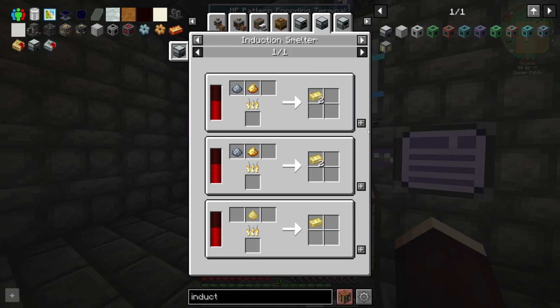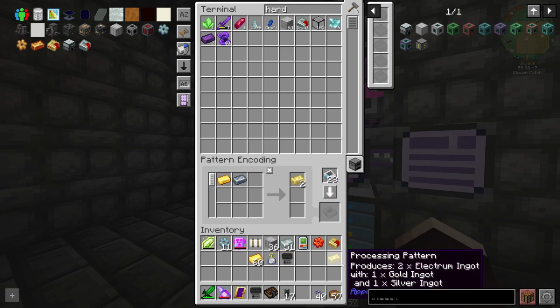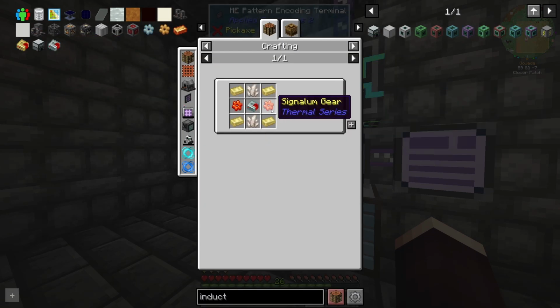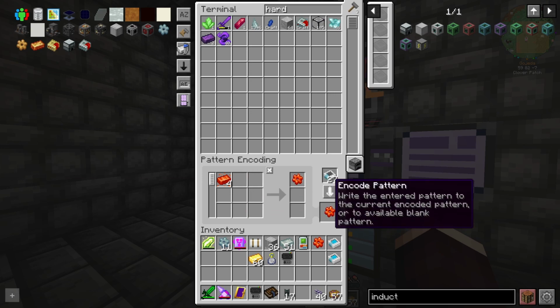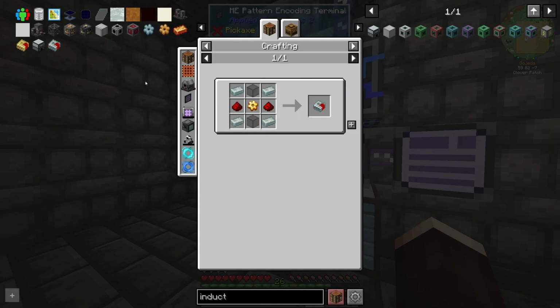Induction smelter. Why is it using gold dust? I don't understand. There. Cool. That knows how to make electrum now. Now the other one it needs to know is signalum gears, which again is just 4 signalum. And then we need to teach it how to make the signalum itself.